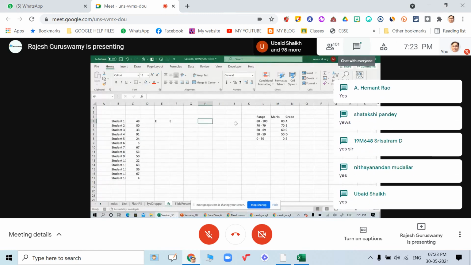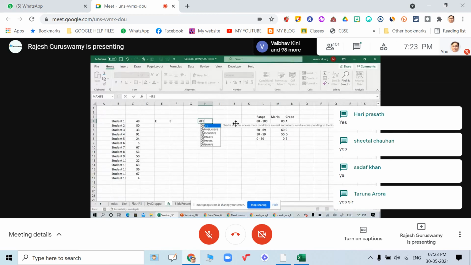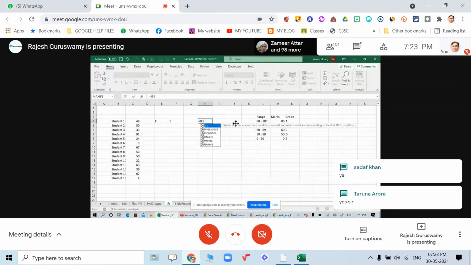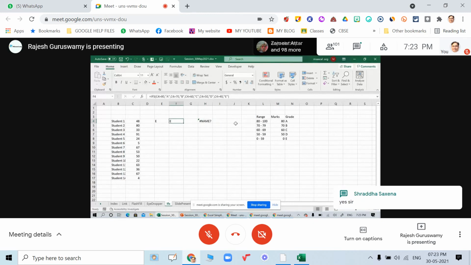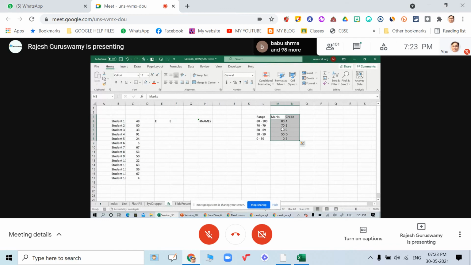So the if condition. People who have used Excel also, there is a very high possibility that you may not know this. There is a formula called IFS, which is a combination of multiple ifs. A lot of people would be using an if condition like this. In this scenario, for example, I have got some marks and grades. People who have scored greater than 80 should get A, greater than 70, something like that.